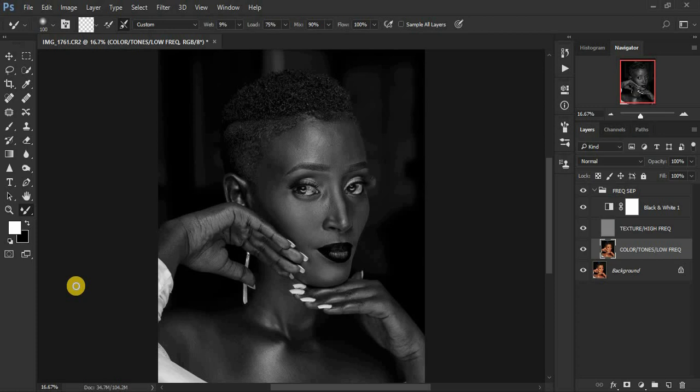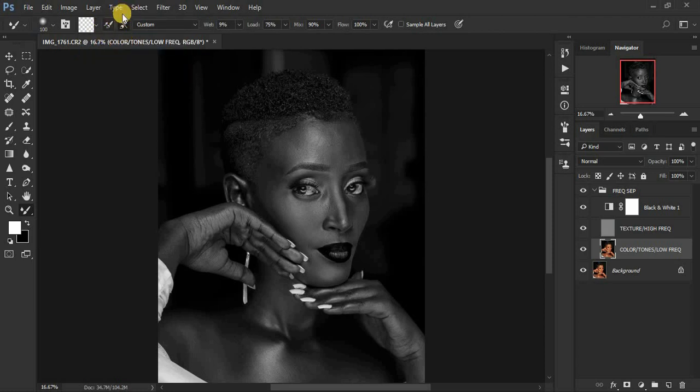So here is where you have to pay close attention. I need your attention right now. Make sure these are the settings we are going to be using for the mixer brush tool. Let me teach you how to set up your mixer brush tool so that we can blend the skin tones while retaining the original or natural skin texture in the model's face. So make sure you click right down here and make sure it is a clean brush.